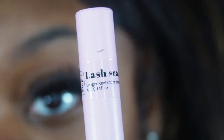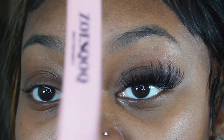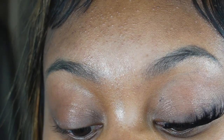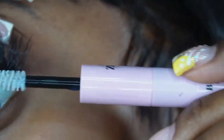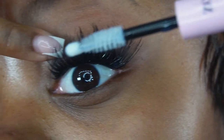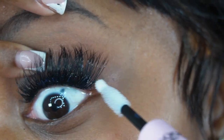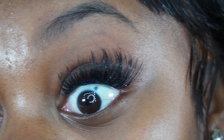However, once that's done, we're going to take the sealant. You can either take this sealant, or you could take this sealant. I mean, they're both the same, I guess, so it doesn't matter. I'm just gonna use this one. Oh, how cute. So we're just gonna take that and seal it up, because we just don't want these lashes to move, okay? We want them to stay and last the whole entire week and then some.